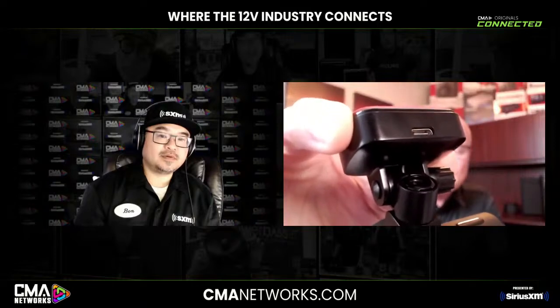You have the connection set and the base with the little parts that connect together here. I noticed that the base can remain on the windshield while you can remove the camera pretty easily. Yes, it's just sliding like this with the lock feature, and once it's done, you're okay to go. If you look at the base in the close-up view, you see the USB-C connector on it for the power and the reference.